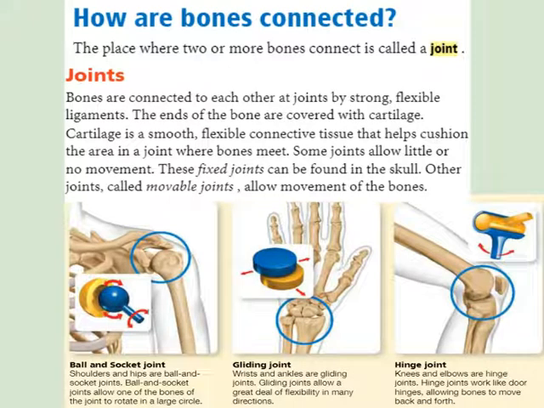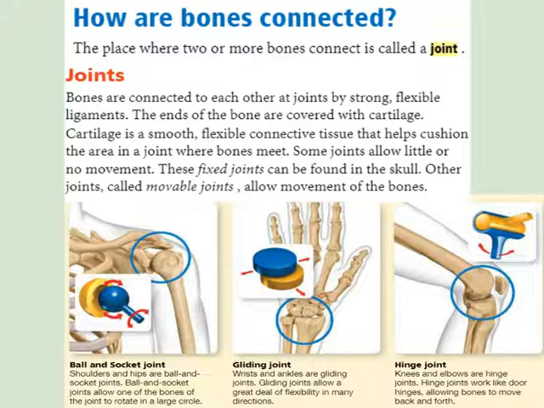Then it says, how are bones connected? And that's joints that are connecting bones. A lot of times ligaments are involved, and cartilage is involved for cushioning. And there are movable joints and there are fixed joints, or immovable joints, sometimes they're called. That skull on the first slide shows the sutures, right? The lines coming together on the top and at the back. That's actually a fixed joint. That's an immovable joint. So it just allows for a little bit of give. If you take a blow to the head, there's slight shock absorption because there's a fixed joint there.